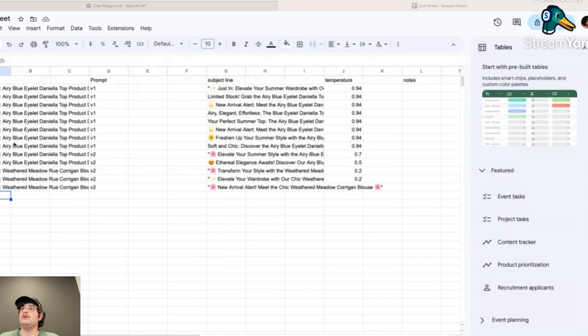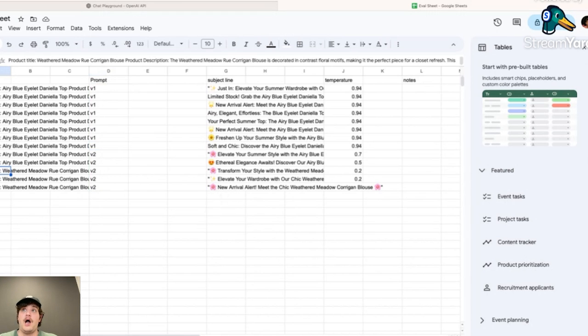So what we do is we create these sheets that are just a bunch of different runs. We run it a whole bunch of times. If we have different versions of our prompt, like we saw before, we run each of those versions. If we have different products, you can see we were just using this top one from before, but I ran a different product through as well so we could see that.